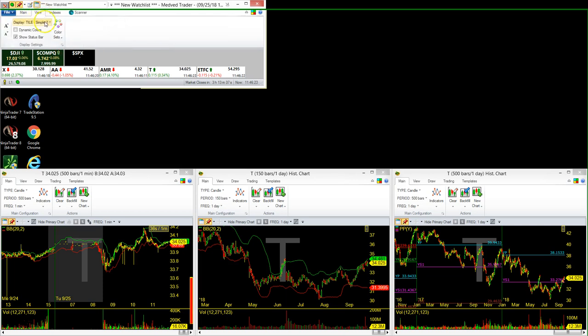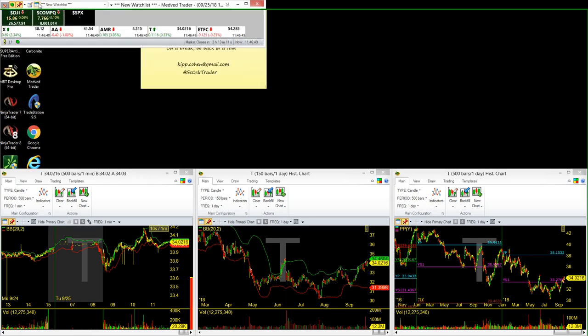View. I mean, we can try this, I guess. We'll just kind of run with this for now. All right, so we've got one watch list up. It's got an index window in it. I'm going to hide that ribbon.